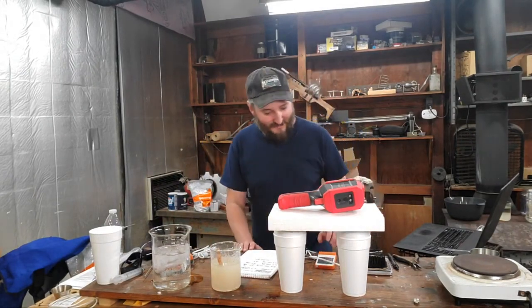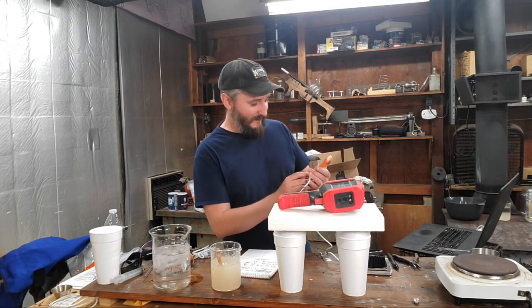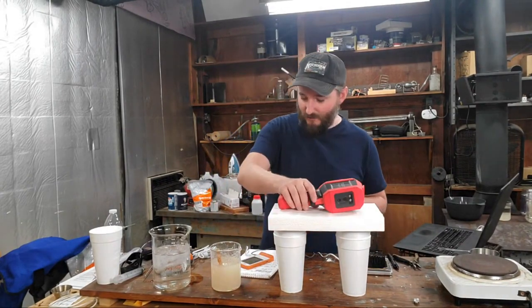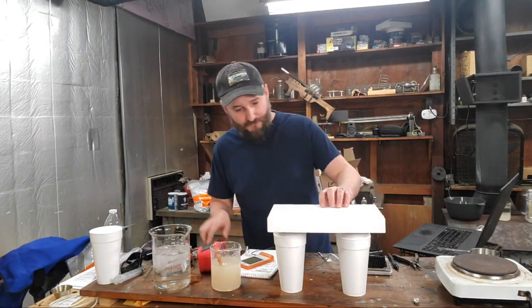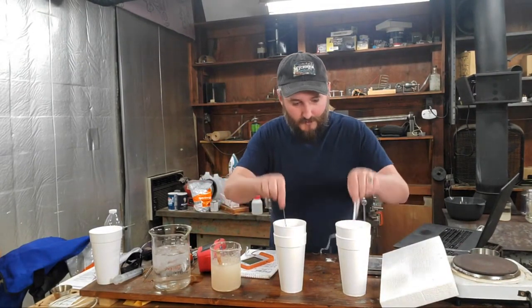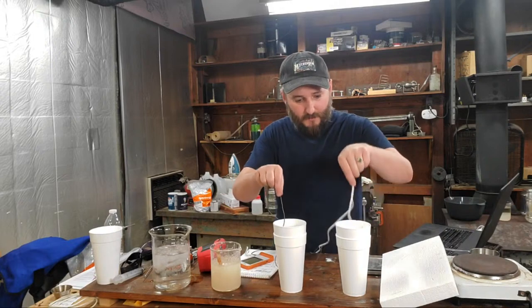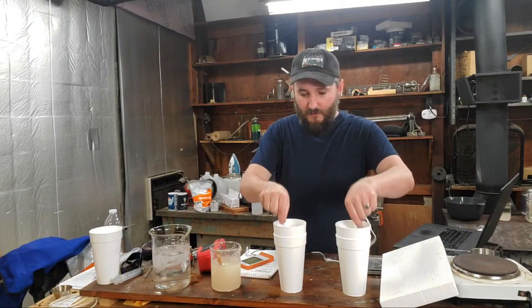Well, guys, before I go, let's look at one more reading of this. We are currently at 56 degrees Celsius in this container, 63 in this one. I am going to stir these solutions with the probes, and to do that, I'm going to have to uncover them. Let's stir these solutions, try to stir them evenly. Still very hot. And now we're going to lose a lot of heat energy from evaporative cooling from the lid being off.